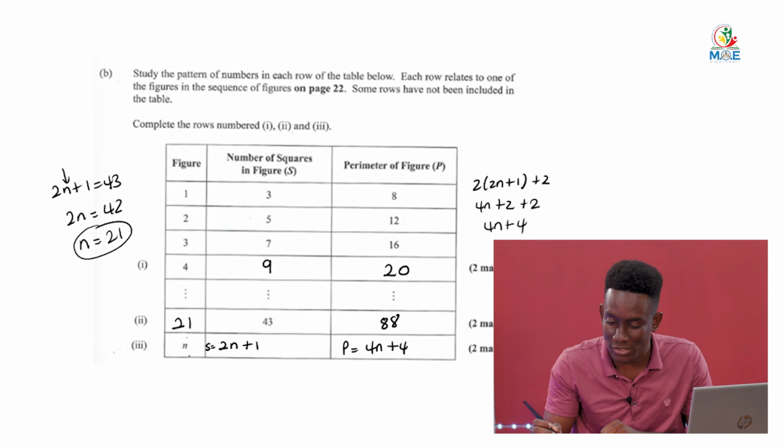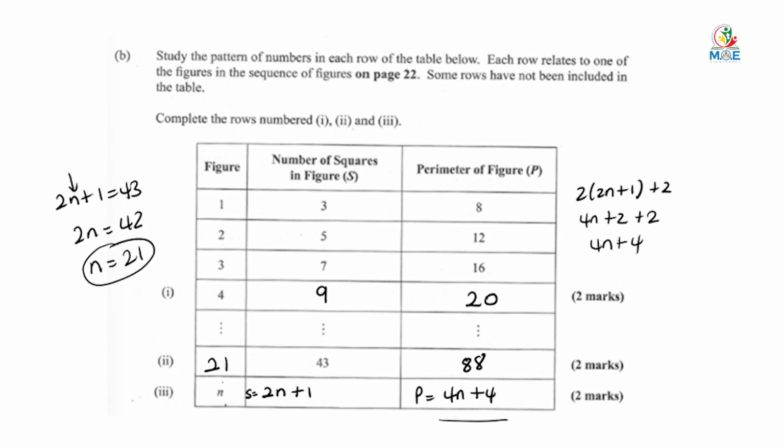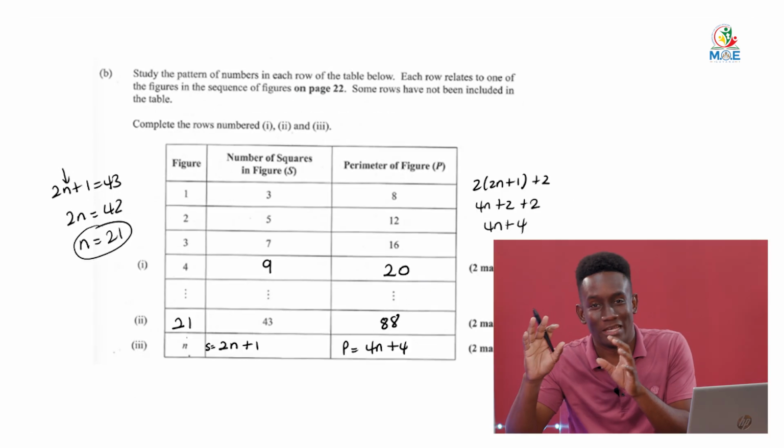And that is the answer there. So we have 9, 20, 21, 88. We have the formula, and we have the other formula. A key thing that we can see for these formulas is that we're multiplying by something and then adding something to it. Or sometimes you will multiply and then subtract. So you just need to find the number that you will multiply by and add or subtract.